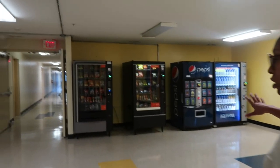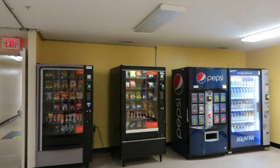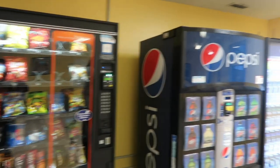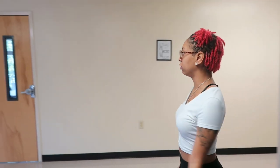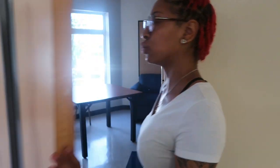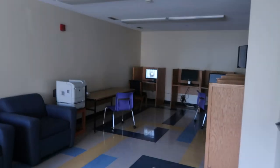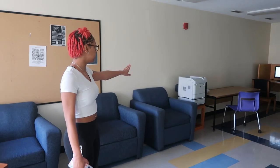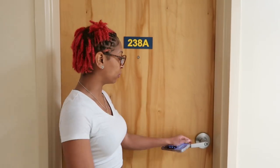For late night snacks you can use your Aggie card for these vending machines, or a regular card — activate all of that good selection. Right when you get off the elevator on the second floor there is a computer lab that you can use, open 24/7. You just log in with your Aggie credentials, and there's a printer that I believe prints in color. Welcome to my room.